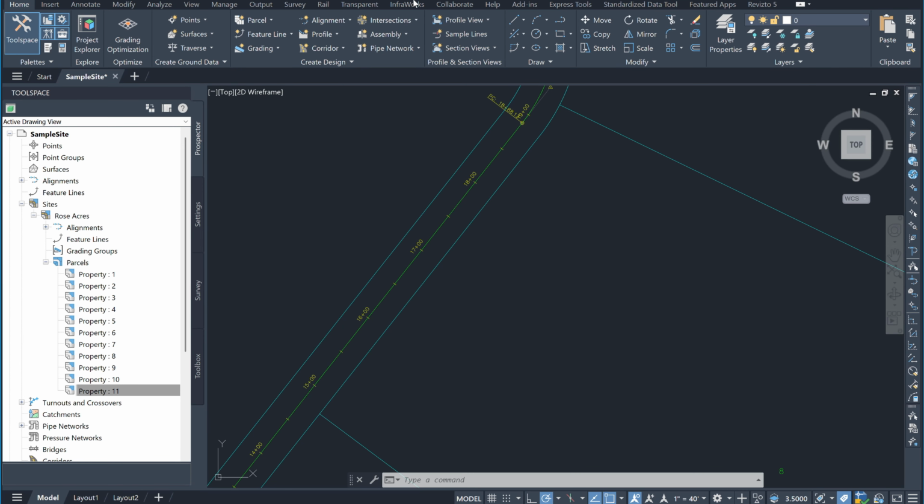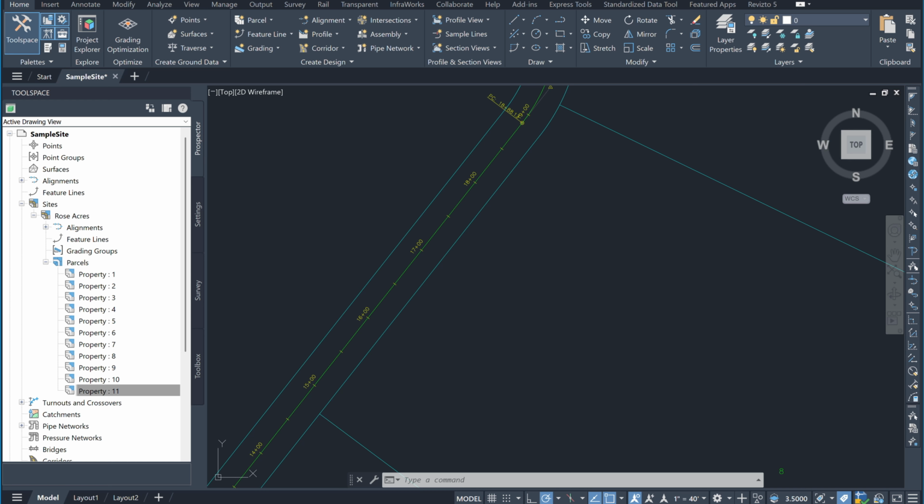Another useful Civil 3D feature is Object Tooltips. When you move your cursor over a Civil 3D object, information appears automatically. These tooltips provide quick information without opening properties. For example, when hovering over an alignment, you may see alignment name, station information, object details. This is very useful during design review.